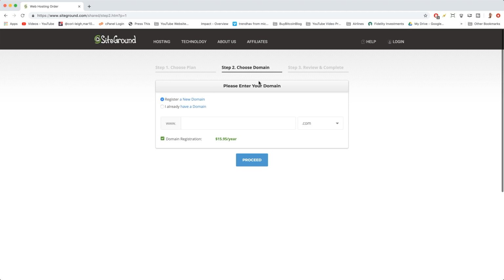Alright, so the next order of business is to enter your domain name. If you have a new one, click the top box here and pop in your new domain name. Or if you already own a domain, like from GoDaddy or somewhere else, just check this bottom box and then write in the domain you already purchased, .com, .net, whatever it is, and then go ahead and proceed and get your hosting. And then after we get our hosting, I'll show you how to connect your hosting to your domain name. That's just how that works. So if you already have a domain name you want to use, no problem at all. Just pop it in and then go ahead and register your hosting, and then we'll connect the two things.